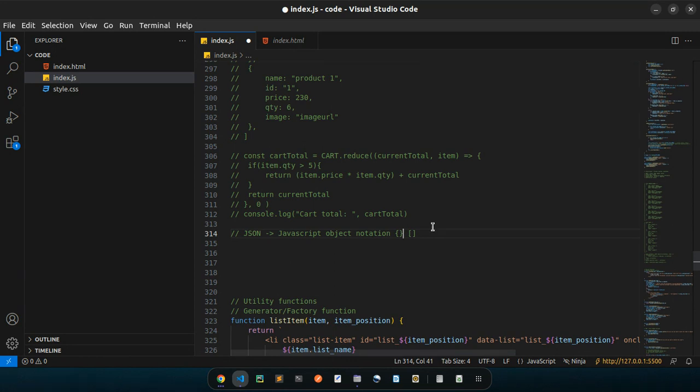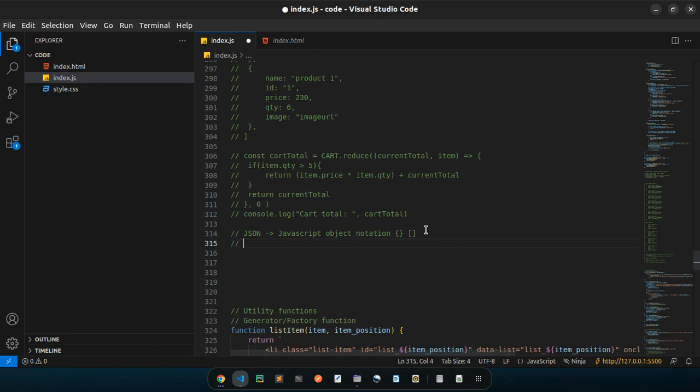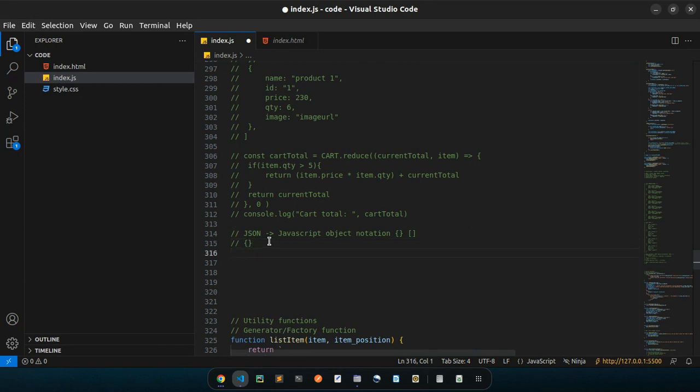Good to ask. What's the difference between an object, the one referenced by curly braces, and an array, the one referenced by square brackets? Can they be used interchangeably? No, they cannot be used interchangeably because they have different functions. Take an object as a single thing. Imagine a person. A person is an object. So take a person as a single thing. What if you have several people? That's not single. That's where arrays come in.